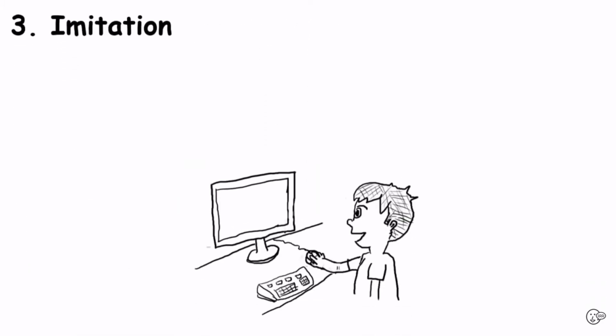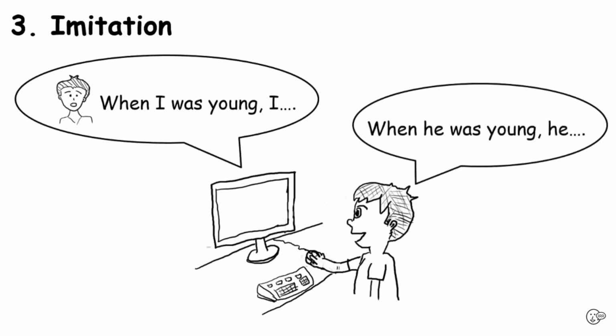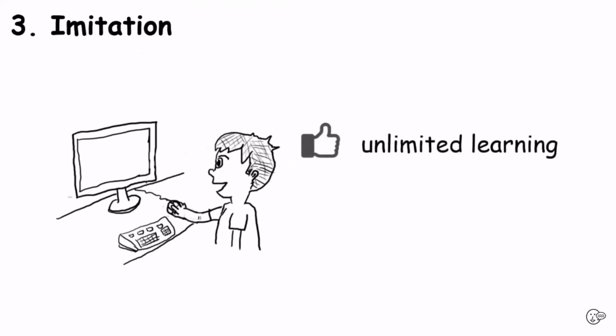And that brings us to the last method, which is called imitation. This is a practice where you listen to a conversation or a story in English and then try to tell that story in your own words. And by doing so, you get to learn grammar, vocabulary, and other aspects of English. This is a great method for intermediate and advanced speakers. A key advantage of this method is that there are virtually no limits to how much you can learn. The more you practice, the more you learn, and the larger your vocabulary.